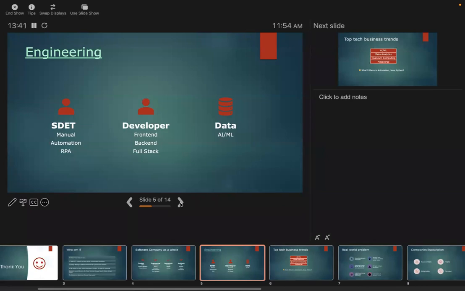The last but not least is data, artificial intelligence and ML. Now think about any machinery. Before that, people were grinding grains with hand. Now we brought a machine. Now there is a grinding machine which grinds the grain and gives you all this flour. Now, once you set up a robot which will run the machine, that becomes AI. Now, running that machine, you found out some of the parts that are not actually grinding well, not making proper flour. And slowly you're understanding that this part needs to be improvised, this part needs to be improvised. That is called machine learning. That you learn from the machines and improvise your own machine.